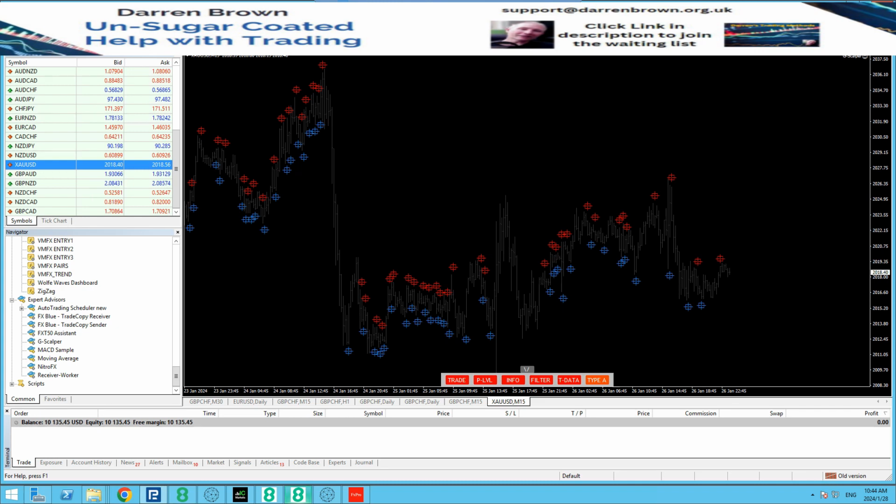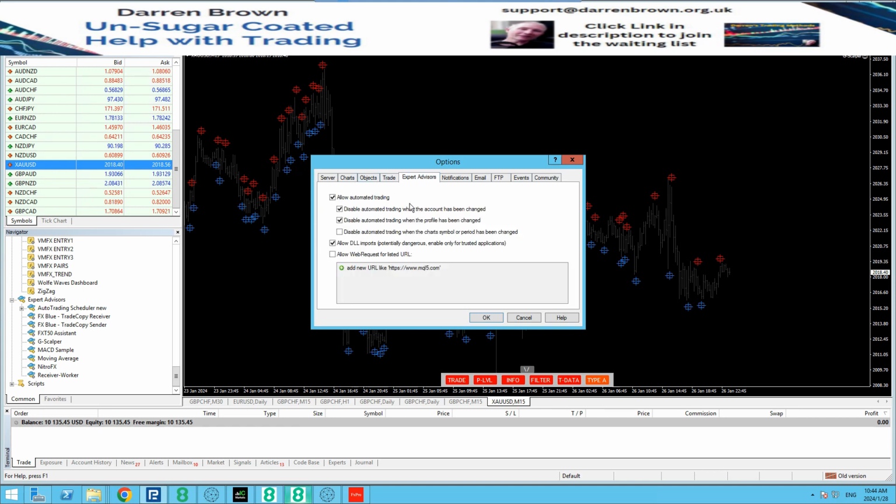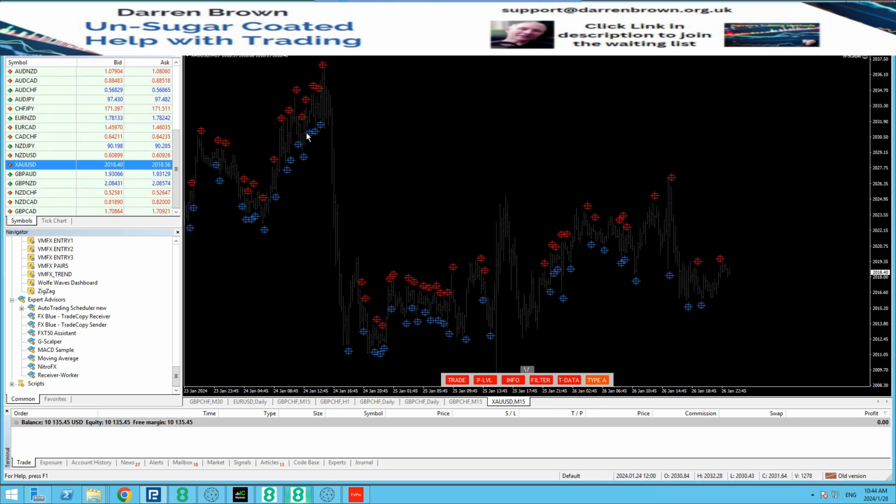What you need to also do is go to tools, go to options, and then you want to go to expert advisors. You want to make sure that allow automated trading is on. Take these two off, we don't need them, and take that off. Okay, and then click OK. Now what this is going to do is this is just literally going to allow it to trade.